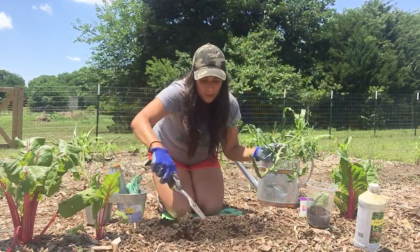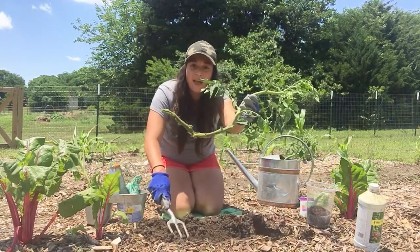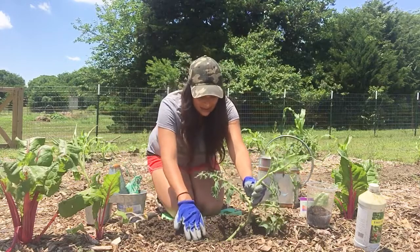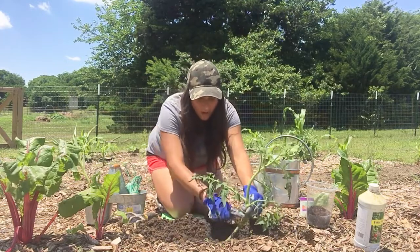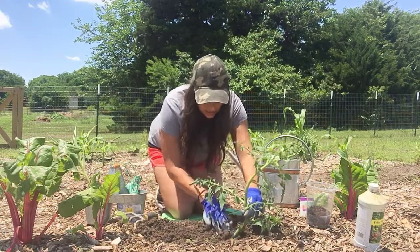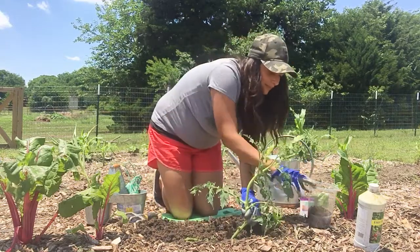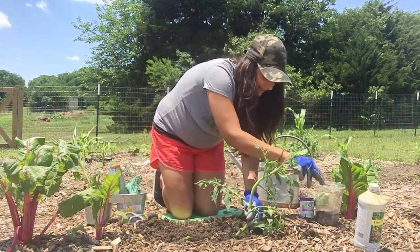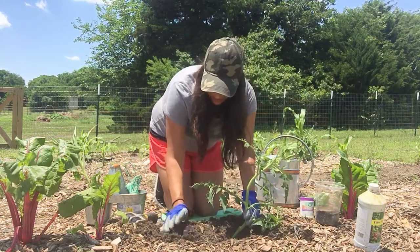But without further ado, you're going to create your trench. You'll simply do that just by digging out the length of the horizontal section that you are planting. This guy is going to go just like this. All of this stem is going to turn into roots. I'm going to cover him back on top. Let me add my amendments. Back on top with the soil.